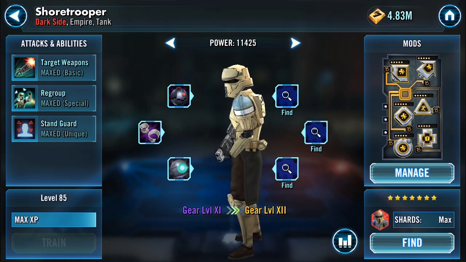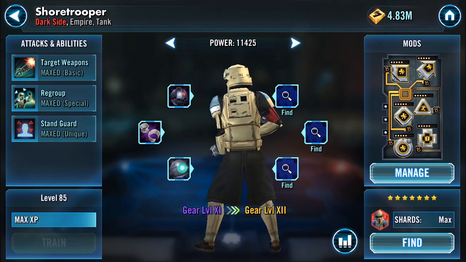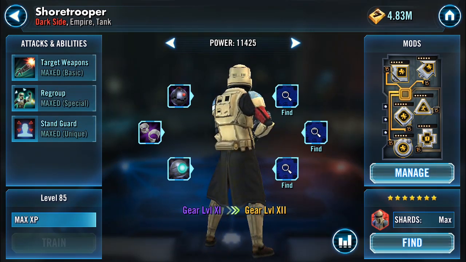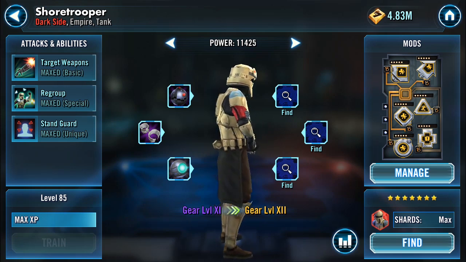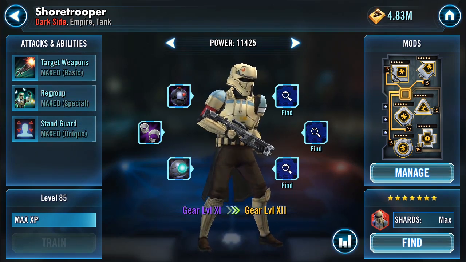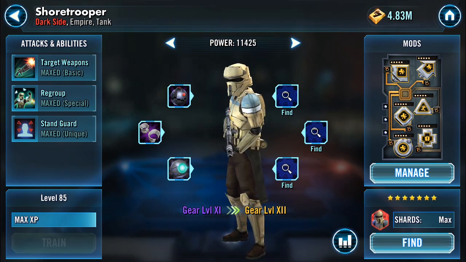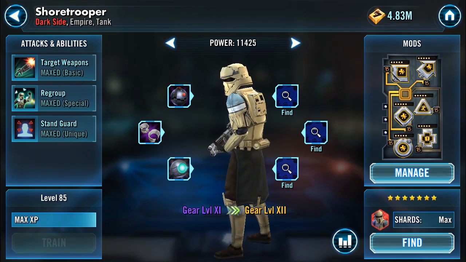Now, for the purposes of this video, I was able to max out all of his attacks and abilities. I was able to max his gear out. I was able to put some decent mods on him, and I was able to get him to 7 stars this morning. So for the purposes of this video, he is as good as a roasted turkey on Thanksgiving. Now, we know where to find him. Let's go ahead and go over his base stats.